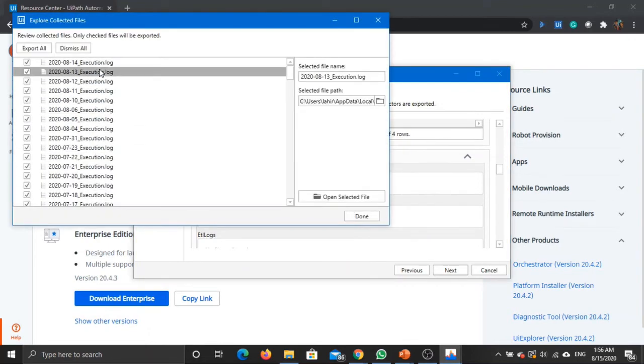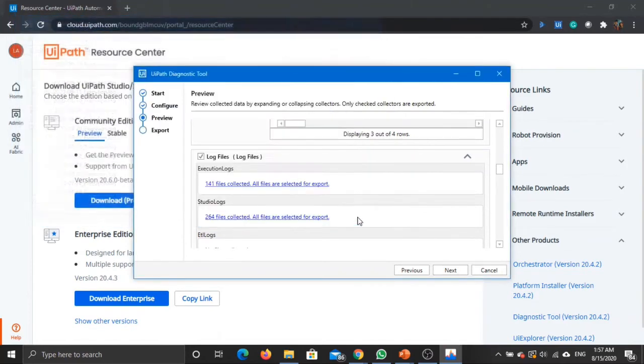You can also click on these links so that it will open another window where you can actually select and open this particular file. And if you think that you don't need this information for your diagnostic, you can deselect them by simply clicking on this checkbox. So I will enable that for now and click OK.